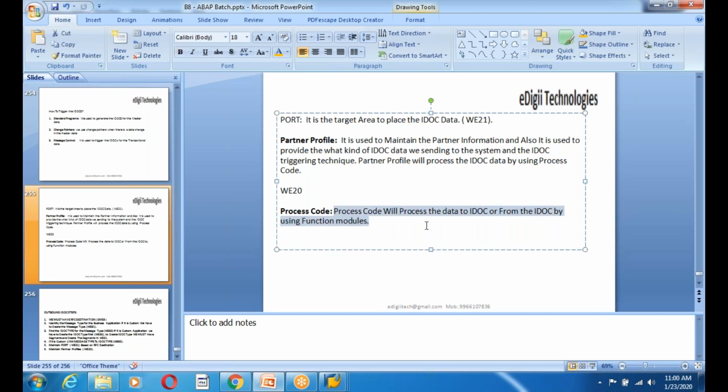If it is outbound, the function module will generate an IDoc. If it is inbound, we receive an IDoc. The data can be read from the IDoc and we will post the data into the application. So it will process the data to the IDoc or from the IDoc. From the IDoc we process it and post it into the application.